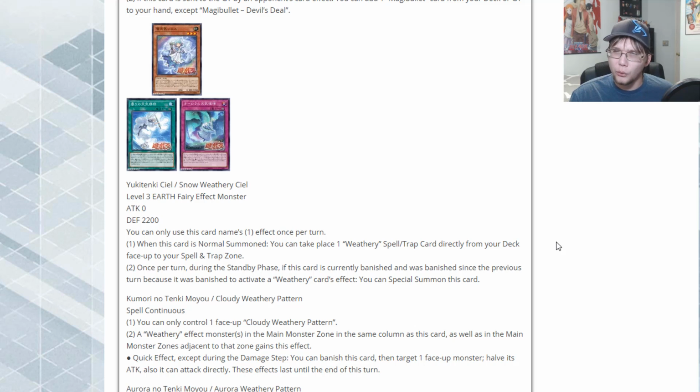Kind of reminds me of Metaphys, sort of, kind of that idea. Basically, yeah, it can special summon itself and come back. So yeah, it's not a ton to say about it because, again, I feel like we're missing a lot of Weatherlys to say a lot about this archetype, but it looks like a good card for them. Again, you're getting a searcher for your spell or trap cards and also another Weatherly that can come back. So, can't really go wrong with that.